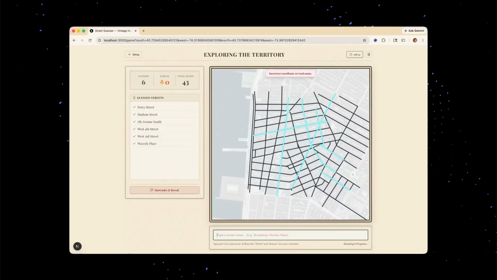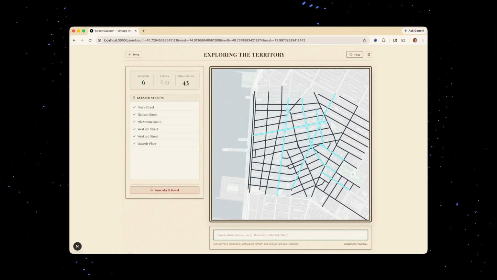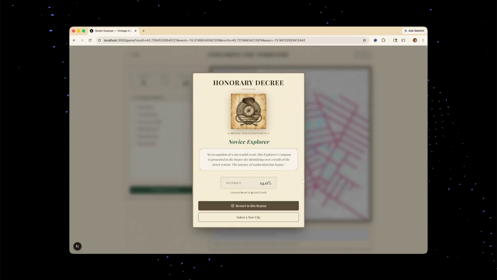That is awesome. Okay, for the purposes of demo, let's go ahead and stop and try and evaluate what we should build next. So we'll go ahead and press surrender and reveal, and it looks like our badges and trophies are showing up. So I'm a novice explorer of West Village, New York. Great, so the fundamentals of our game are now set up, but I want to add some more complex features and really show off how Antigravity 2.0 can really alleviate some of those gnarly technical problems.